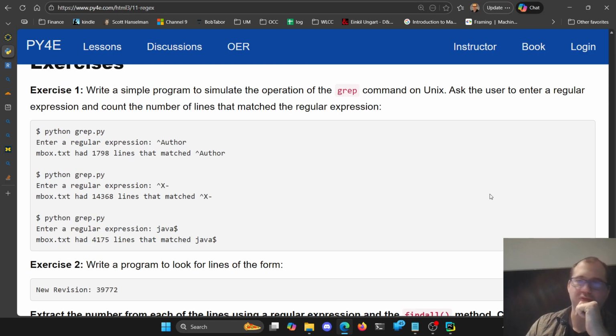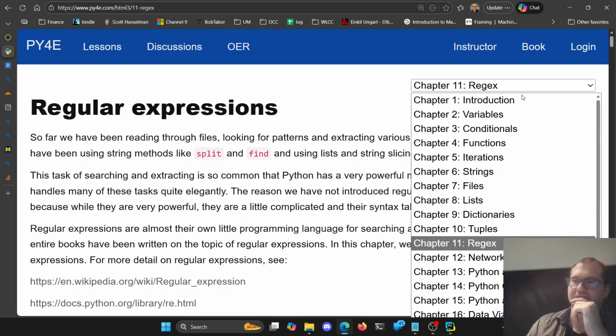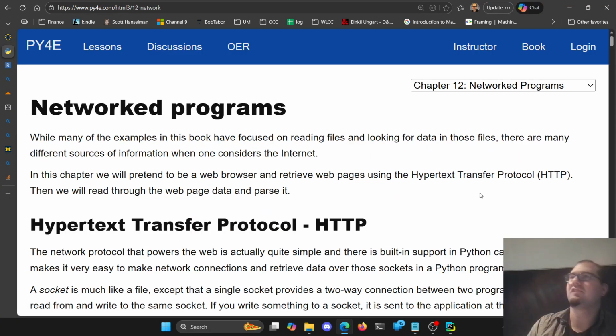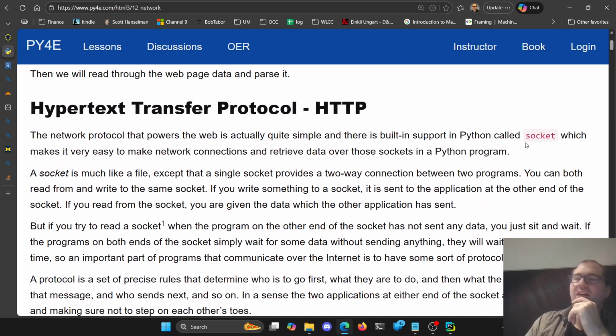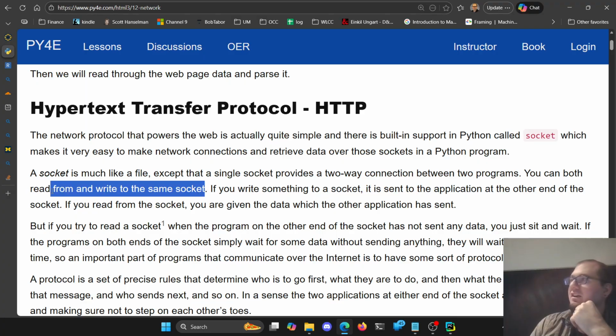All right. Let's move on to networked programs here. So again, this just sort of starts here. When we get to chapter 13, we do a whole lot more with it. If you haven't taken a networking class before, this will be a little deep, but that's okay. We'll get there. So essentially, we connect over sockets. A network connection uses a particular socket to connect to somewhere else. So that's the two-way connection. You can read and write from that given socket. You have a pipe open there, you can send stuff back and forth.